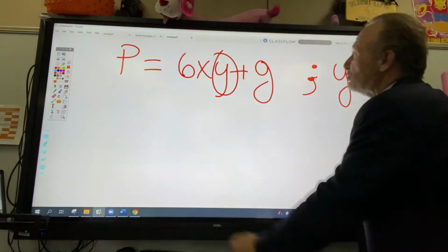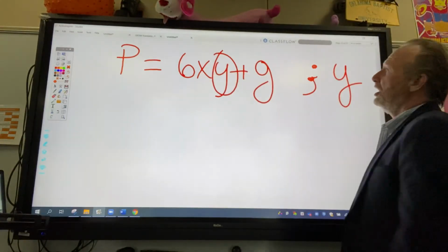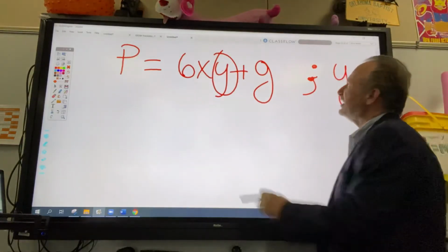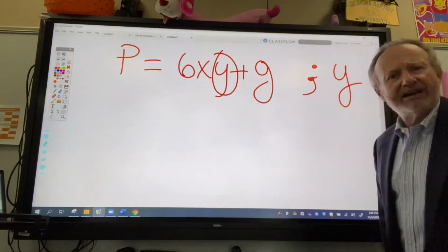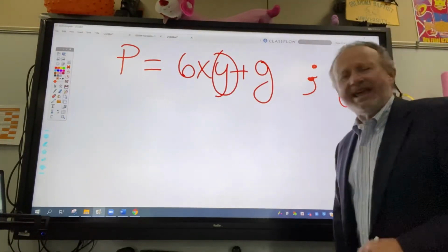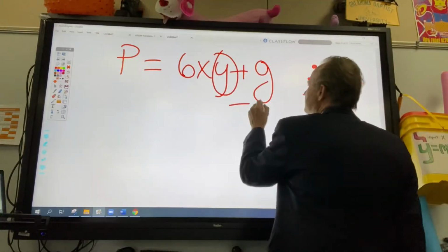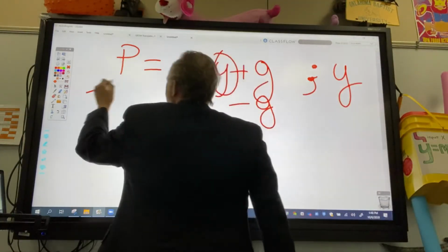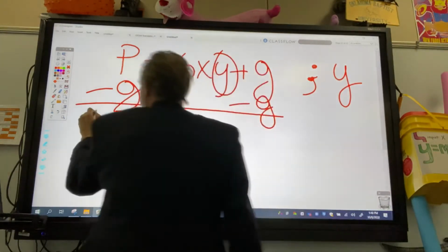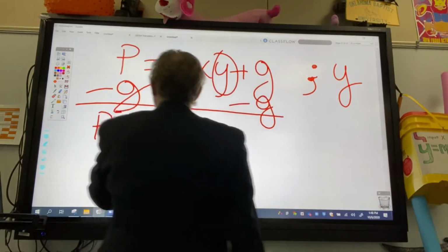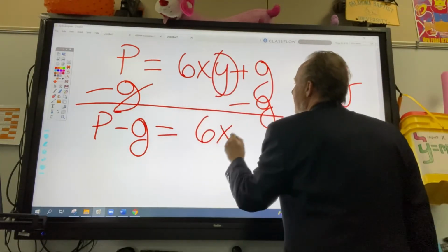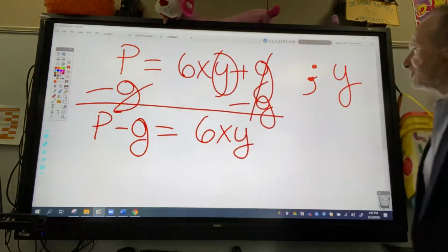All right, so now if I'm solving for y, I got 6x snuggled up next to mama y. That's multiplication. And then I got a plus g. Who's the slouchy uncle here? Well, the g's the slouchy uncle. When the money gets short, we kicking him out of the house first. So that's a negative g, subtraction property of equality. I'm going to draw a line across, and this gives me P minus g equals 6xy. Remember, them got canceled out.